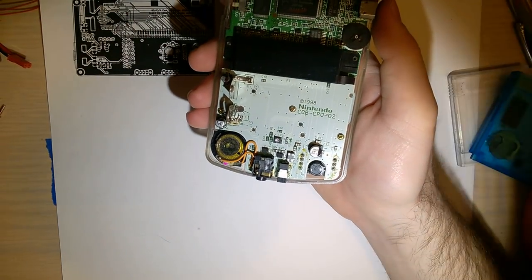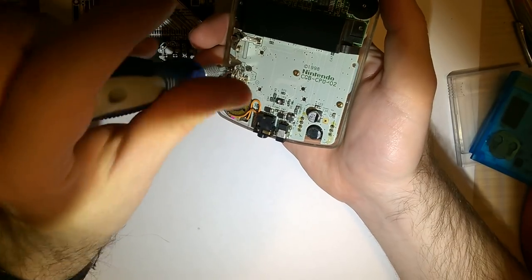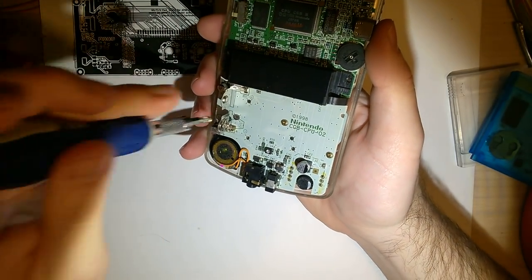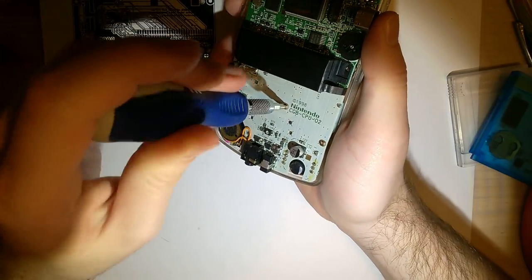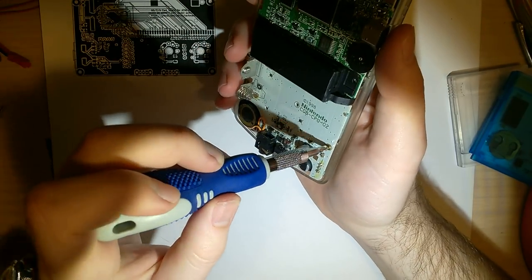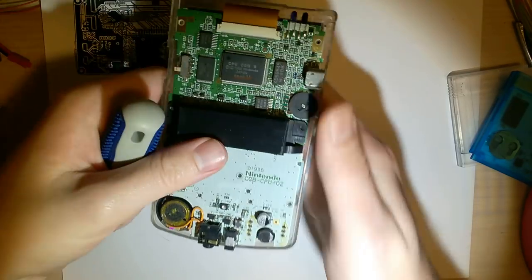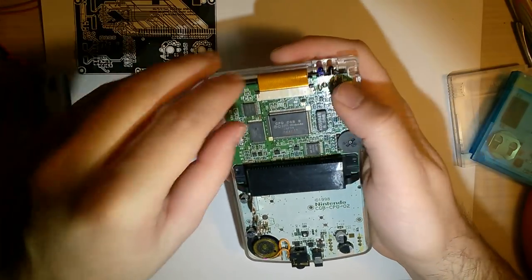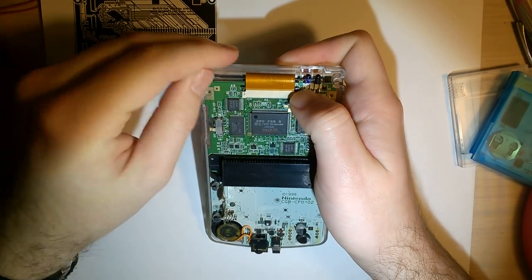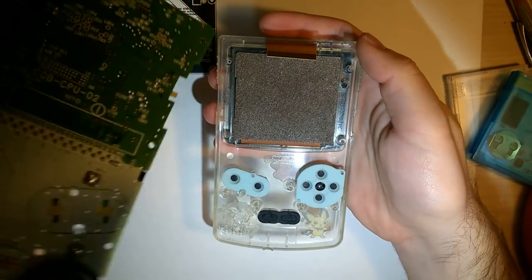Once you've got the back off, you've got 3 more Phillips screws. No, that's not going to work. Oop, I just threw that. Okay. And then you want to slide this bail up for the screen. It slides up that way, and you can pull the ribbon out, and the whole motherboard should come out just like that.